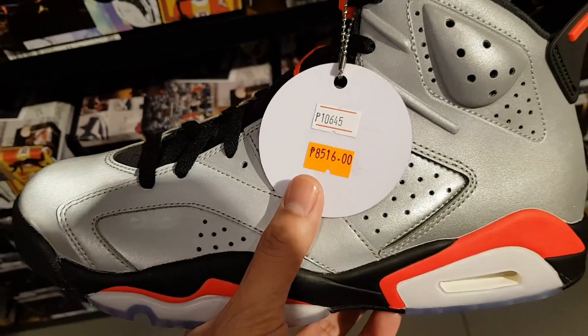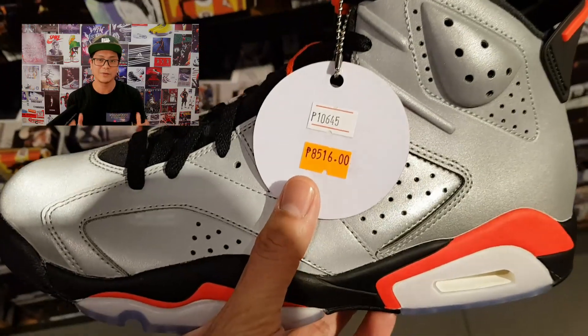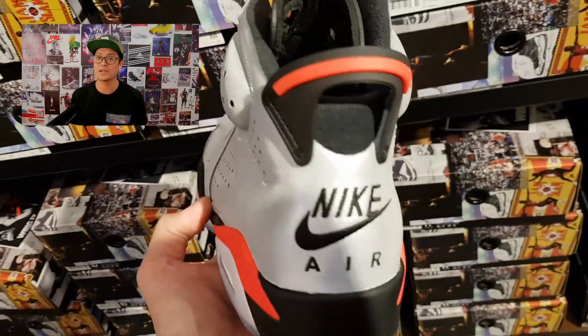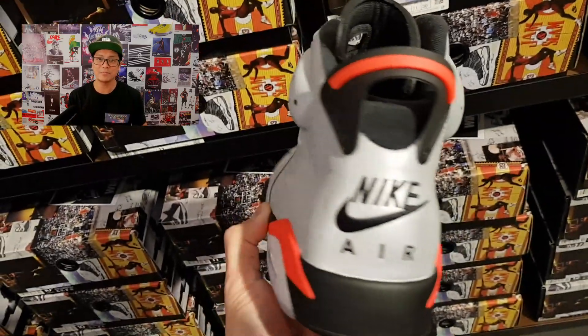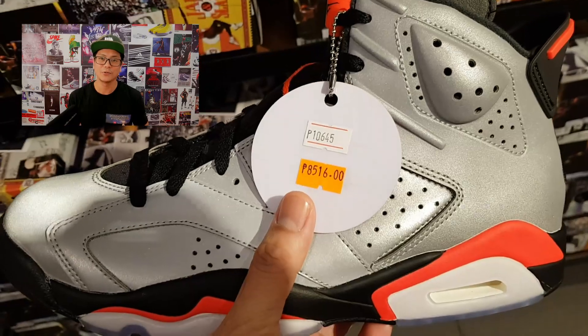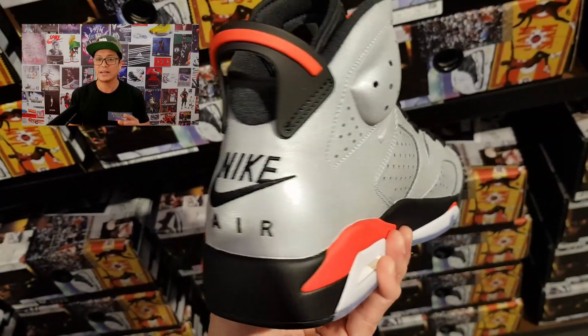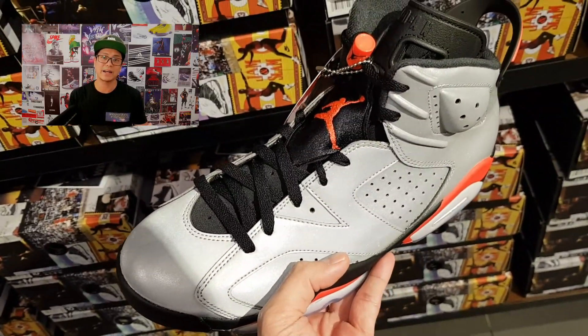Now the third, fourth, and fifth sneakers — the Reflections of a Champion Pack: Air Jordans 6, 7, and 8, representing Michael's first three championships, his first three-peat. Let's start with the Air Jordan 6, covered in 3M reflective uppers. My favorite in the pack is the 6. Any Air Jordan 6 lately, I suggest you get to a store, hold it, and appreciate it — 6s lately have been done in the best quality. One of the best things about this particular sneaker is that it carries Nike Air on the back tab, giving you that OG heritage feel with the modern twist of reflective 3M material.